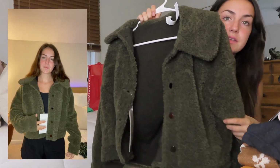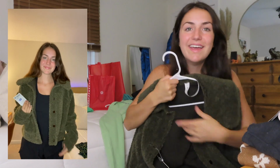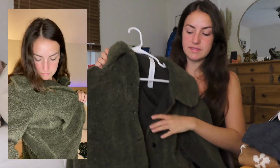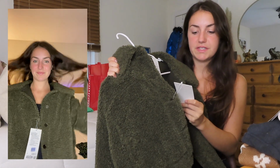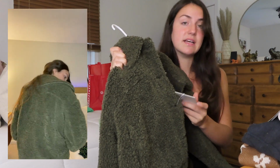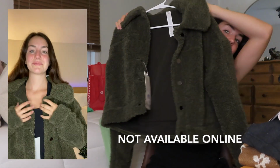I have this little jacket on a hanger just because it's easier, and oh my gosh, it's this army green color, and it's beautiful for the fall. It's fluffy and fuzzy, and on the inside it's a warm, kind of lined fabric if I had to describe it. It's called the textured fleece button jacket. It originally retails, it doesn't say USA price, it says European, for $168. It was down to $119, and then I think all outdoor was $69 at the outlet. So I got it for $69, and I love how it looks, as you can see in the video. I just think it's going to be a big staple piece this fall for me.